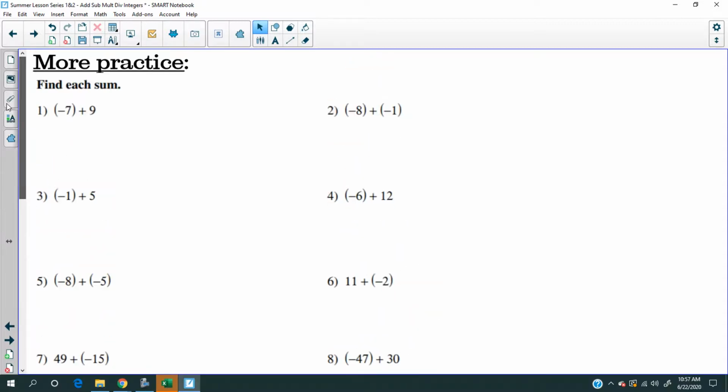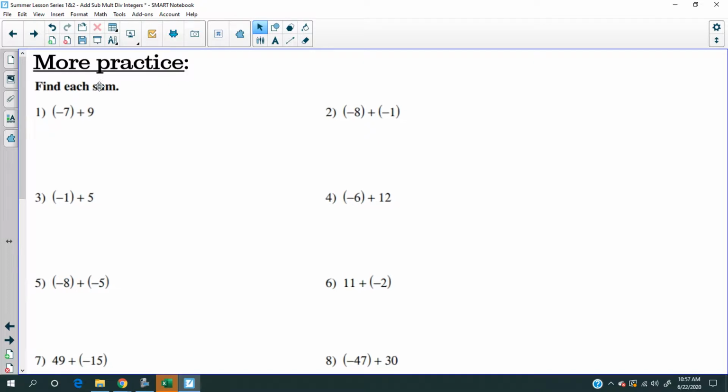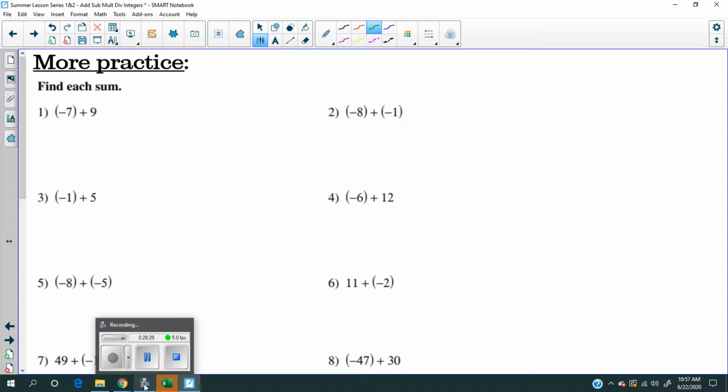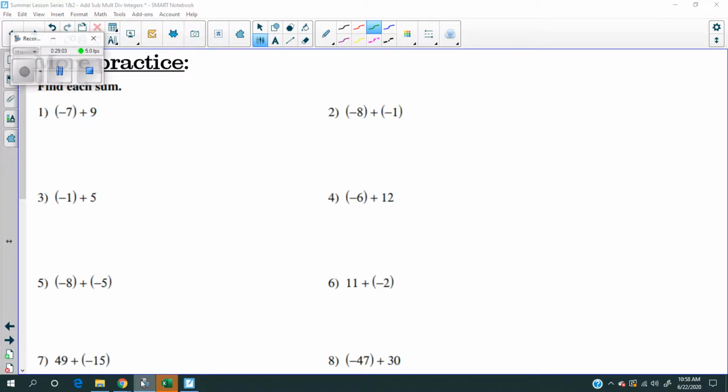Okay, so here's what we're gonna do. All right, press pause right now, practice. Now I'm gonna ask that you eventually start timing yourself, okay? Because it's not good enough to be able to do this. You have to do this quickly and accurately. So press pause right now, do these 8 questions, and then when you come back I'll show you the answer key.